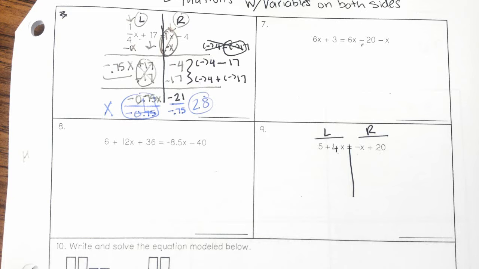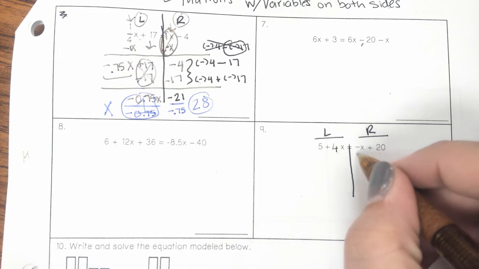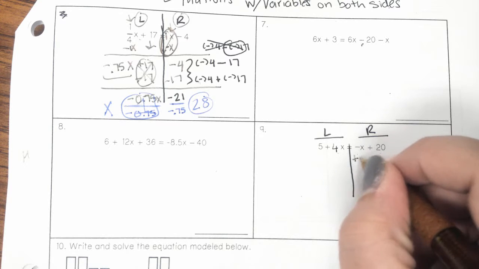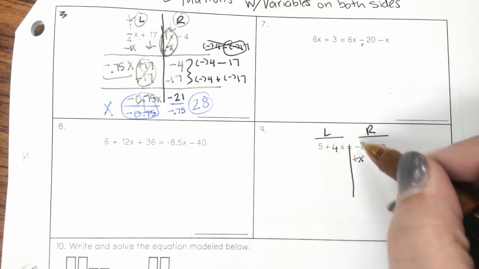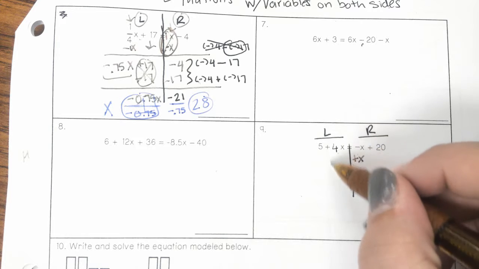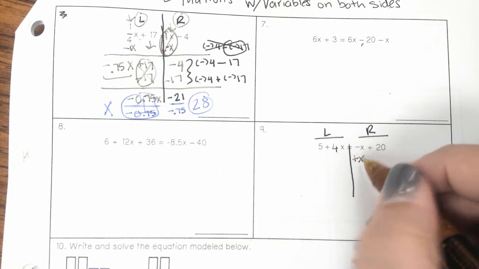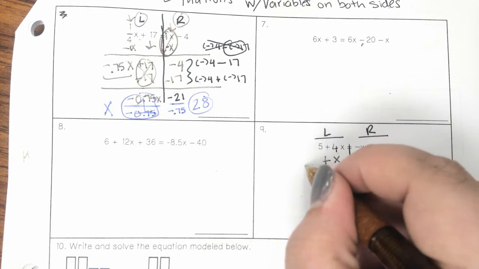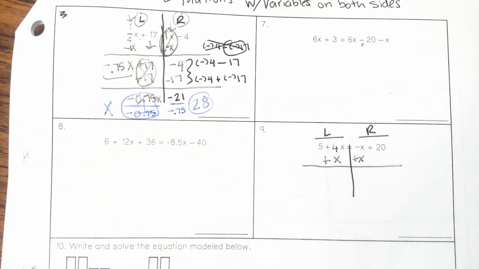Now I can go ahead and dive into moving variables to one side and constants to the other. The variable that most of you are probably going to pick is a minus x. To undo a minus x, you have to add x. If I do that on the left side, I do that on the right side as well. Write the add x underneath the term that has the x's. There's one step. So I am going to draw a huge line just to keep organized.